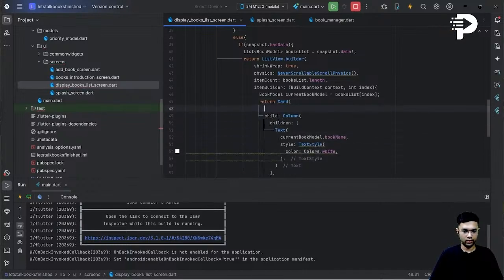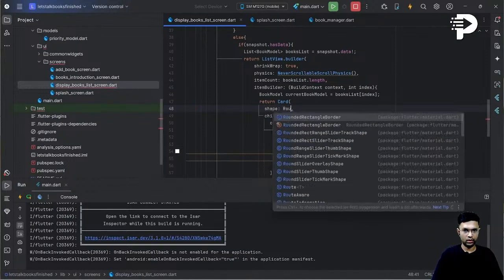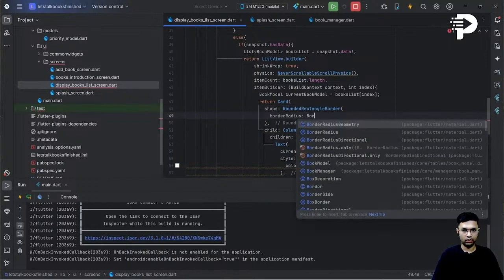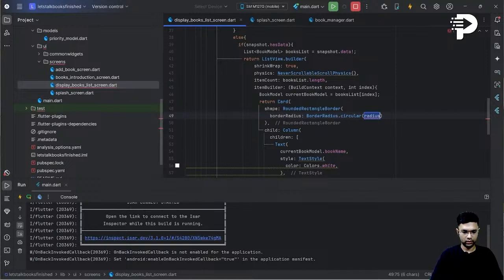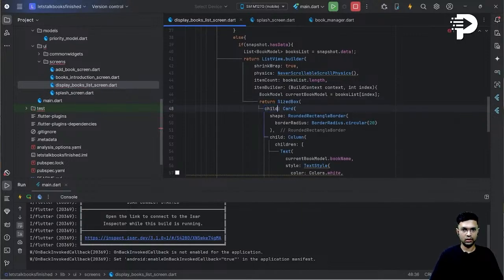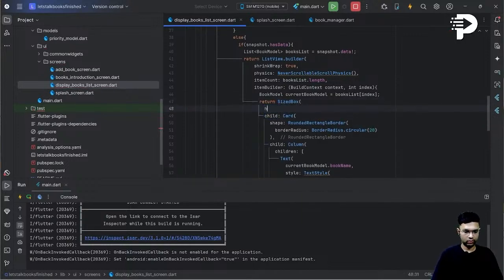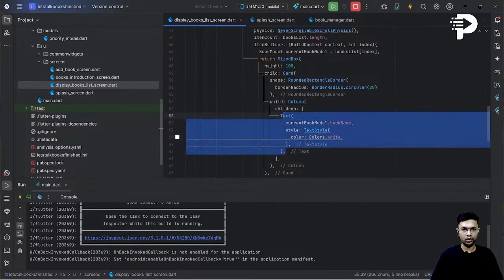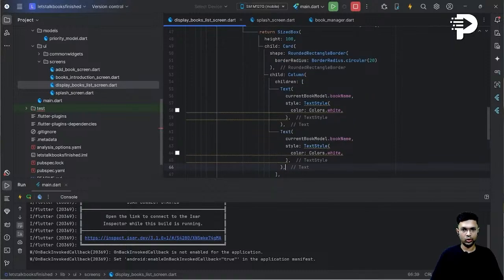Now this card is going to be like having a shape, and I'll keep it as 20 pixels, and also I'll set the size of the card with the height of, let's say, 100 pixels.